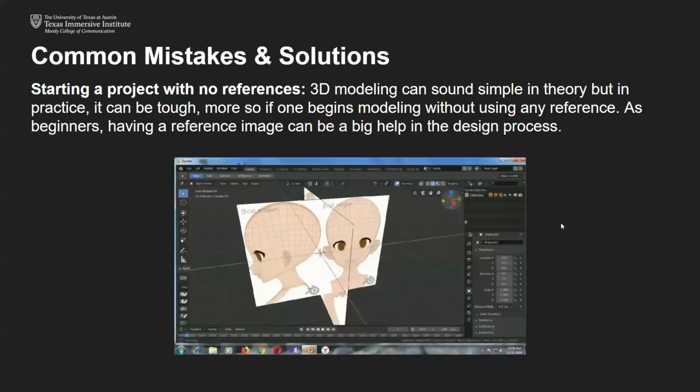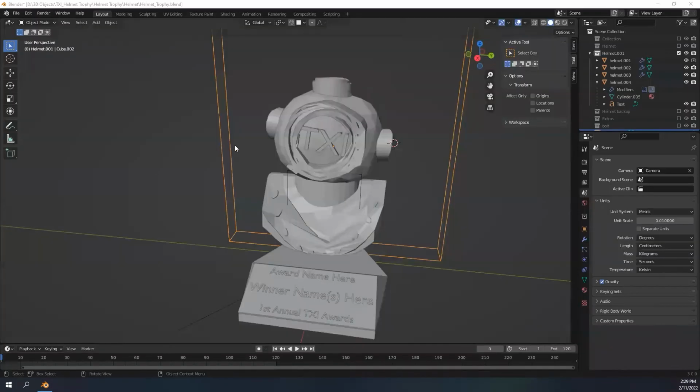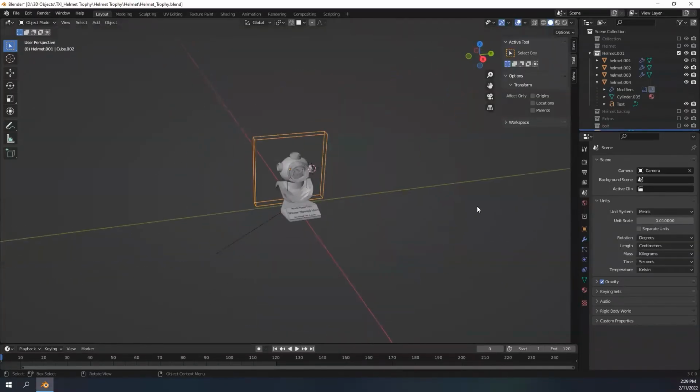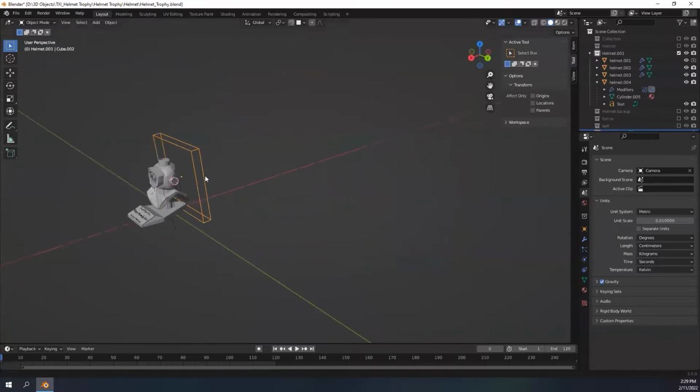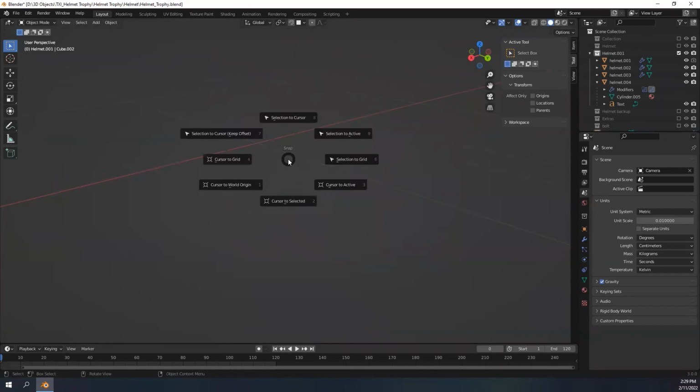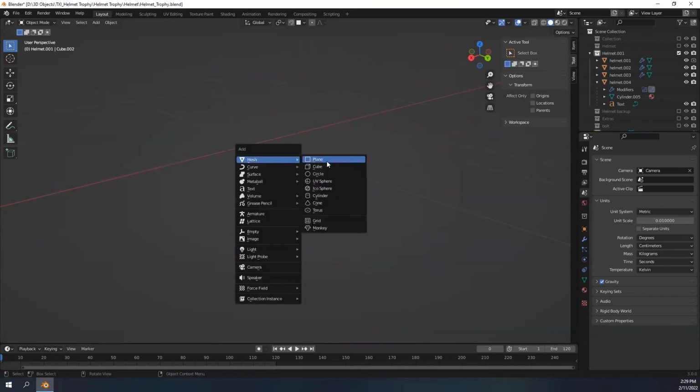And then I'll mention some common mistakes and solutions. I have never met a 3D modeler that doesn't use references while they're modeling. This is important because when you open up Blender, like I have Blender here, and you have an open canvas, it's really intimidating to actually know what to do.